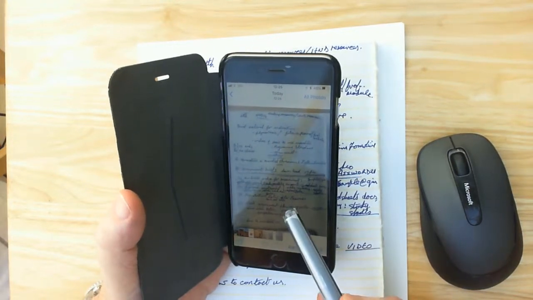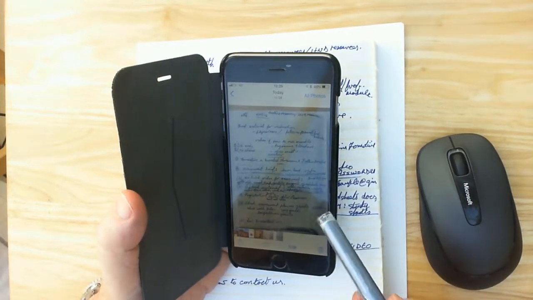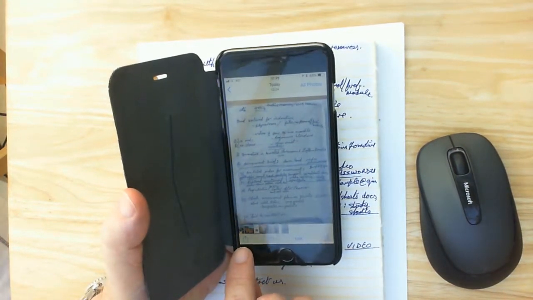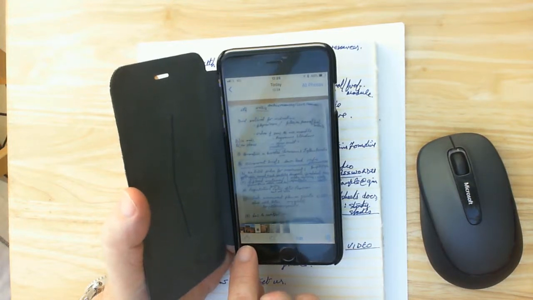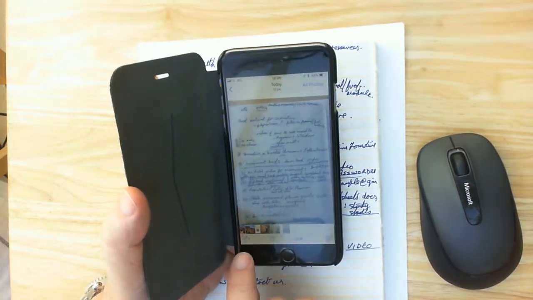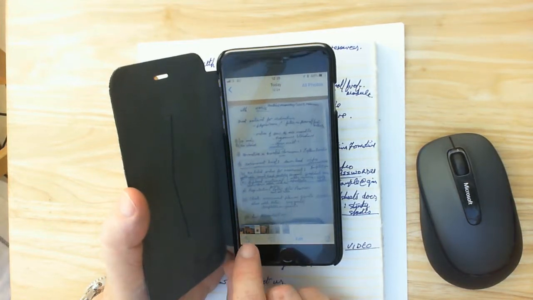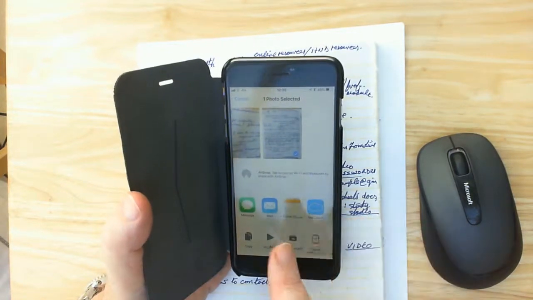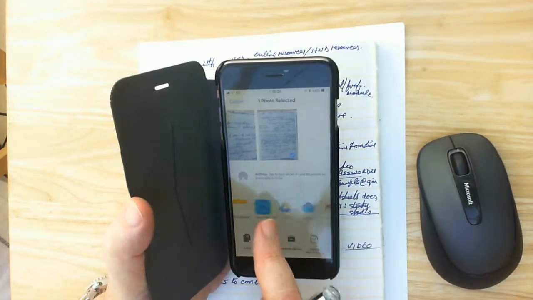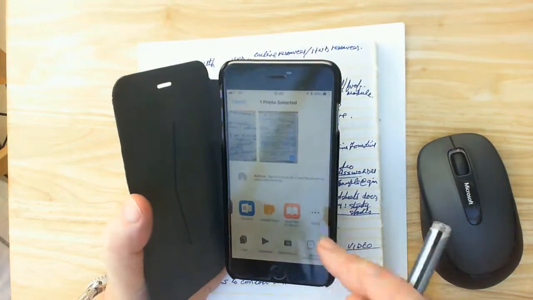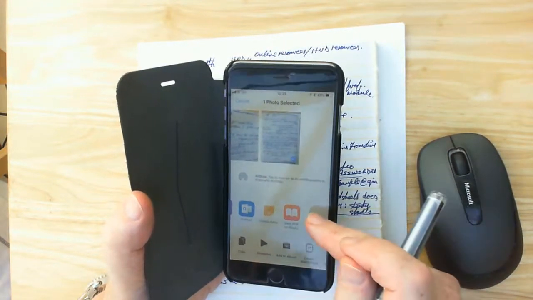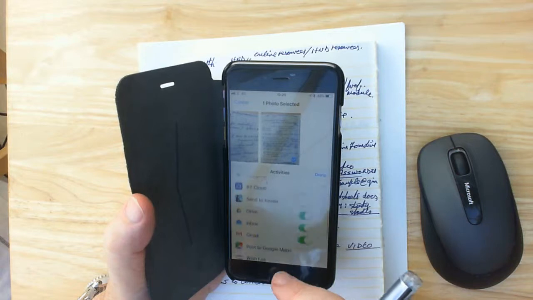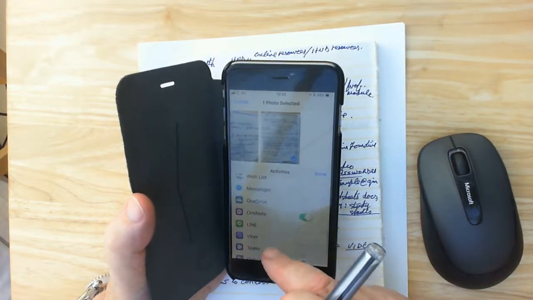So I've got a picture, and now what to do with the picture? Well, I want to save it in a place where I know where it is and I know what I've got to do. So what I do is I click on the upload button here on the very bottom. This is on an Apple phone, but I'm sure the Samsung have got similar facilities. You click on this one, and it gives you the option now of uploading, and it gives me various places to upload to in here. If you go to the very end, you can see, just by clicking the three dots, what you've enabled, and you can enable or disable where you want to send pictures.